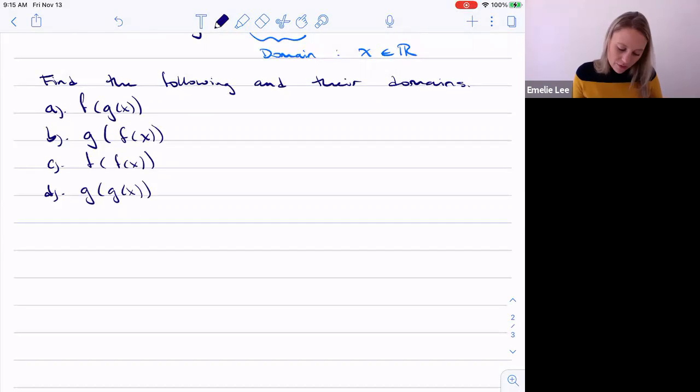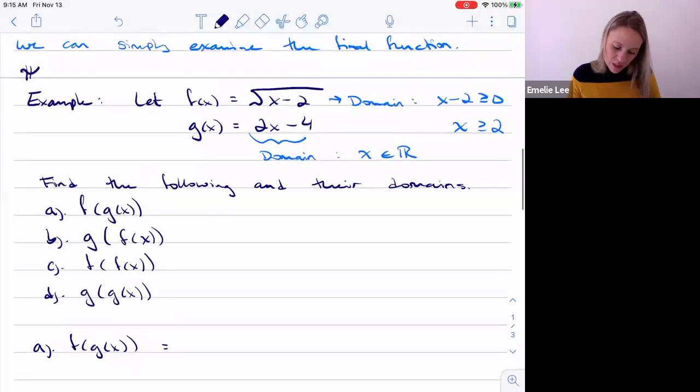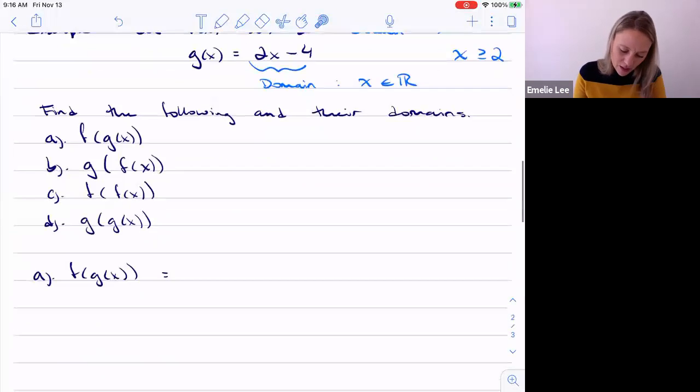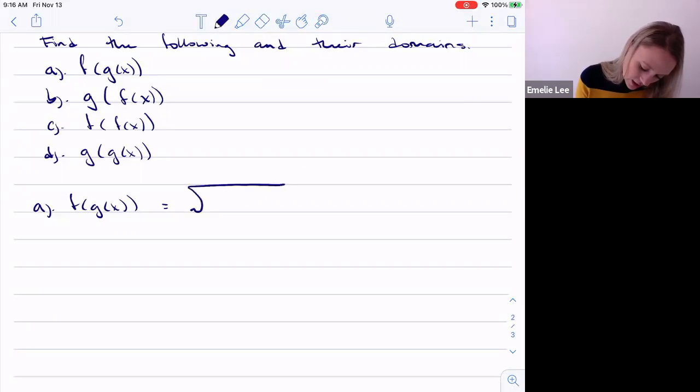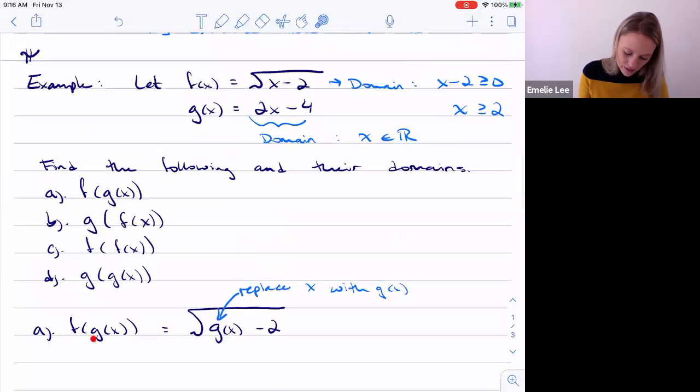Okay. So if we start with f of g of x, f of g of x is going to be, so f composed with g of x. So what I like to do is I like to write out f of x, but replacing x with g of x. And if you prefer, you can just stuff in g of x right away, but I find that very confusing sometimes. And so f of g of x is the root of g of x minus 2, right? Notice that here we're just replacing x with g of x, because that's what I did here, right? I replaced x with g of x in f of x. Okay, so now I've got the root of g of x minus 2.